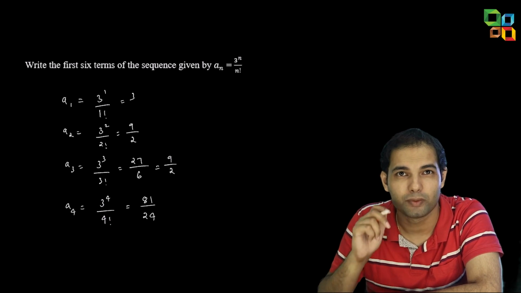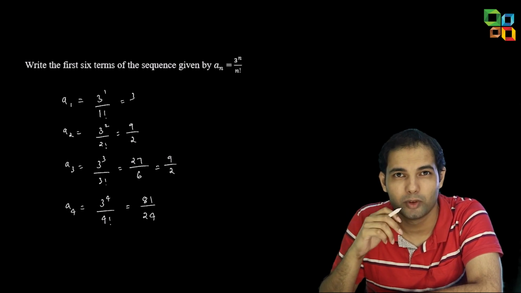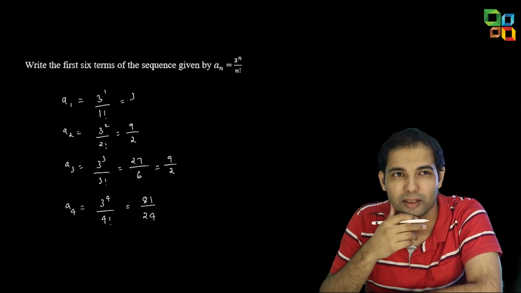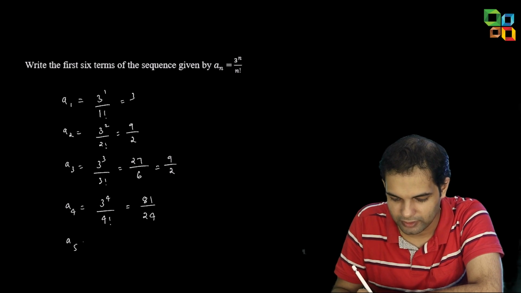4 factorial means what? 4 into 3 into 2 into 1. You'll always get a 3. The next 3 you'll get only at 6. After that there won't be any other common factors, right? Because you should get a 3, otherwise you can't have anything common. So till then you need not worry. One 3 you have to cancel. Anyways, we'll keep it as it is.